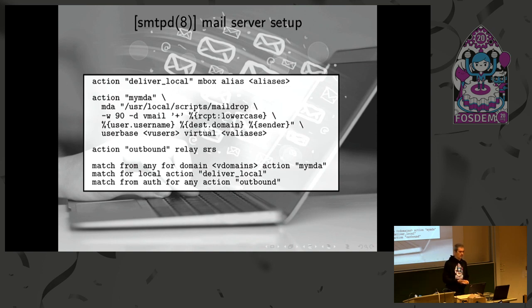This is the part where we had to use a custom MDA, because MailDrop wants the user in the setup to be an email address, but we had a user that's not an email address, because it doesn't work. So the custom MDA just replaces the underscore that we set up first, with a SQL query, and puts the at sign back. It checks for quota, and quota is available in a global manner.